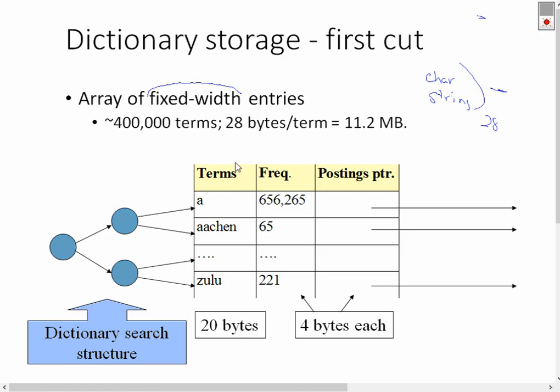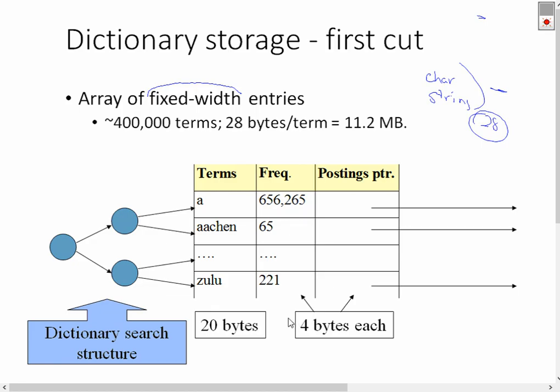Well, the problem we have with that, let's assume that this array now needs to have 500,000 entries in it, or perhaps 1 million entries in it. I essentially have 28 bytes times 1 million, which means I'm going to be consuming a lot of space, and a lot of that space, quite frankly, is not going to be used, because there's going to be a lot of words that are less than 28 characters in length. So fixed sizes don't really make all that much sense.